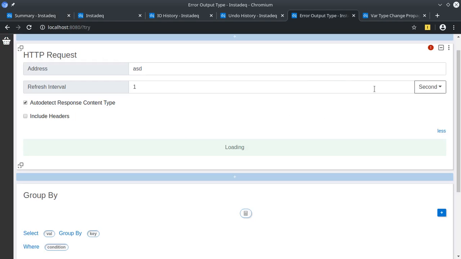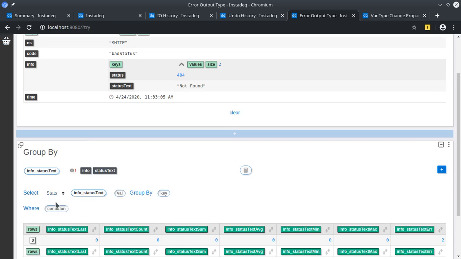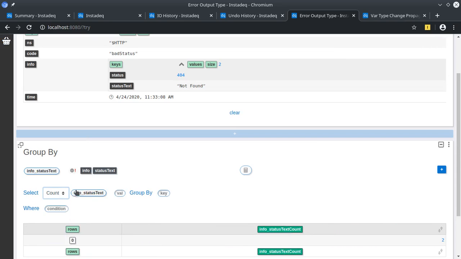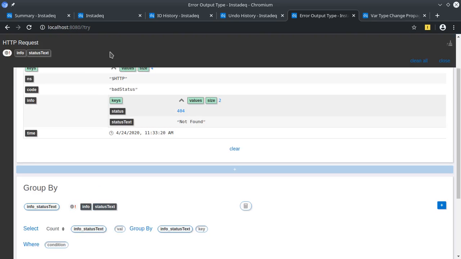Here I have an HTTP request that is generating errors, and I can see the error, and I can, for example, count how many errors it has as if it was an output. It's an output, and you can see it's different because here you have the red exclamation point, and this is a new thing. It will tell you the source, where it comes from, and you can see it also on the basket.